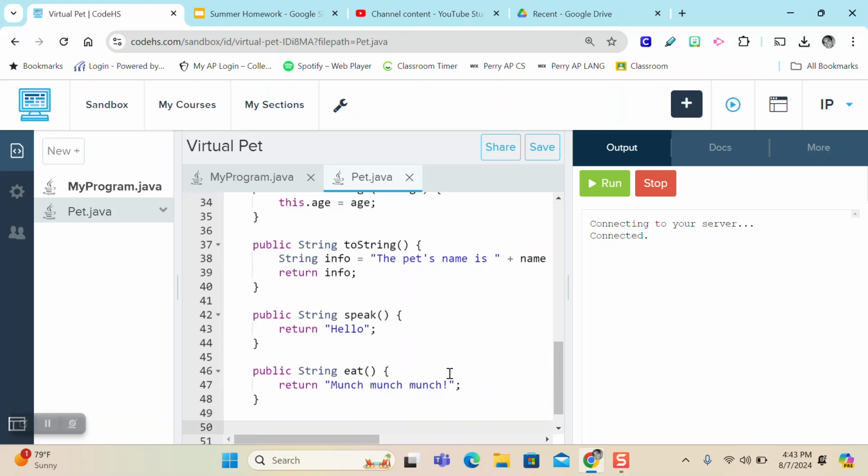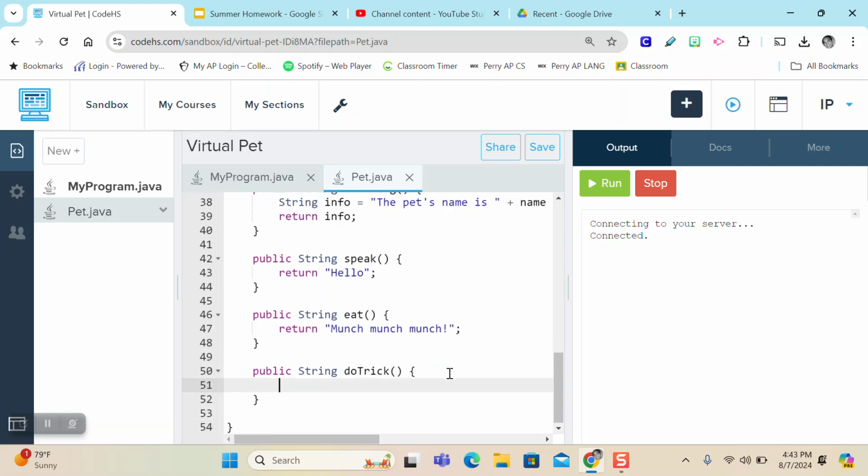And then finally, public string doATrick, and again I'm using camel case for the names of my methods. For doing a trick, we'll return "I am rolling over," and then I'll just use the @ sign a bunch of times because that kind of looks like a spiral rolling over. Why the heck not? All right, so there you go.